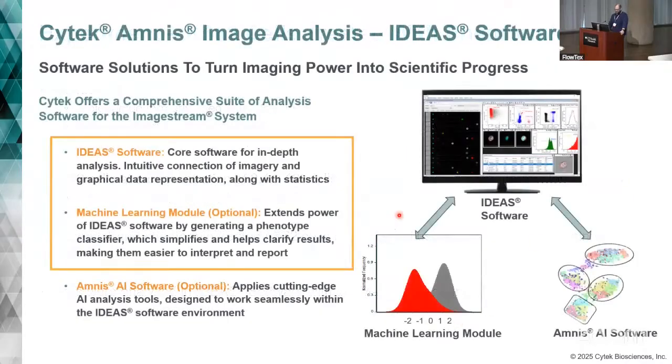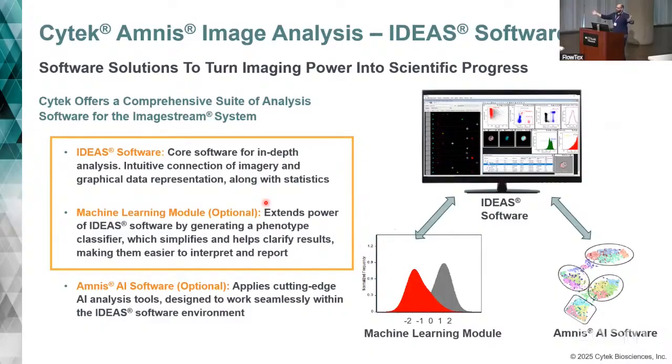And then this is like the foundation, right? We have the IDEAS software, and for those of you that ever use the IDEAS software, this is that foundational. You can create masks, you can create features, but then there are also wizards and other tools in there. But the machine learning is something that in the last several years has really, I think, expanded what the ImageStream can do, because it taps into your ability to say, this population looks like this, and this one looks like this, and this one looks like this.